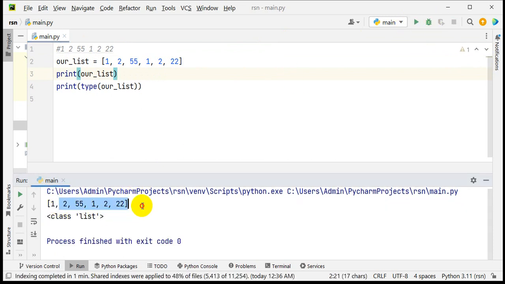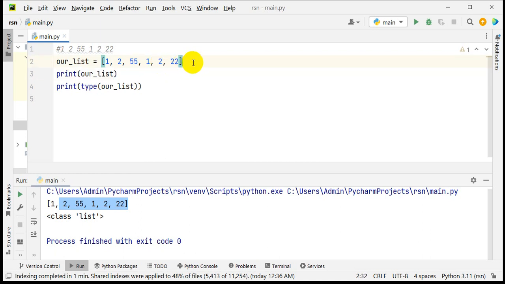In this case, our list is able to handle the integer entities, which implies integer data type is legally handled by list. In the meantime, one interesting thing is happening here. 1 and 1, 2 and 2. These are duplicate values, which implies list without any problem entertains the duplicate values. That is, duplication is totally allowed and is valid in case of list.